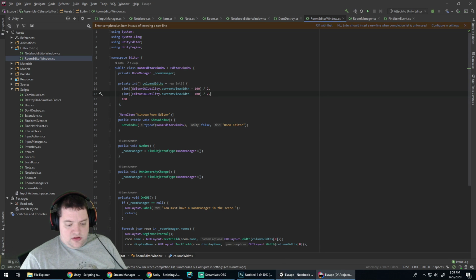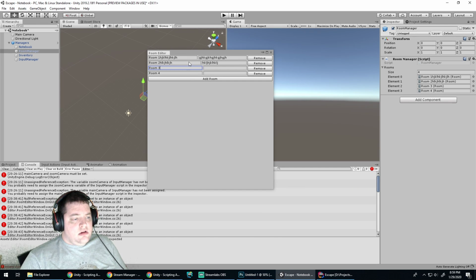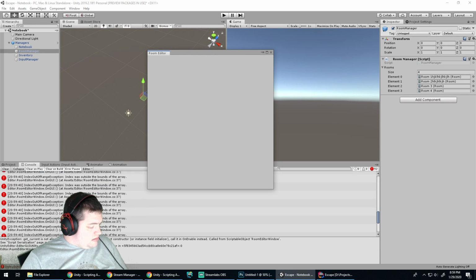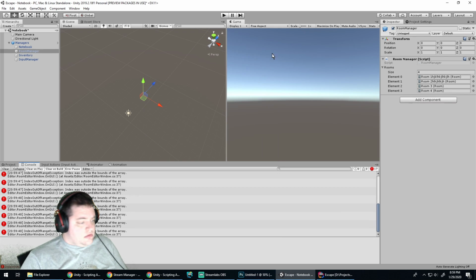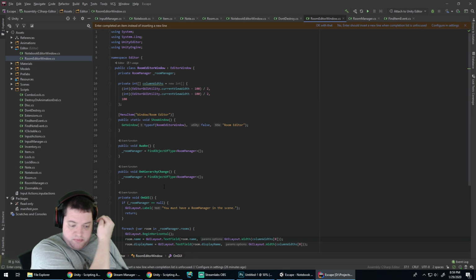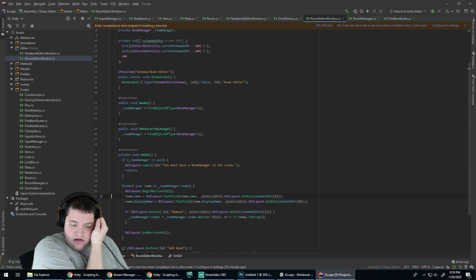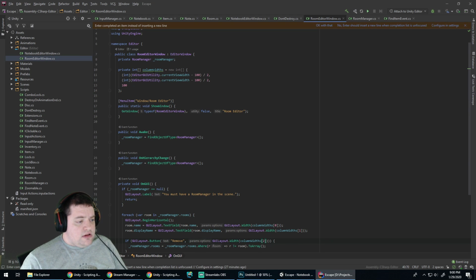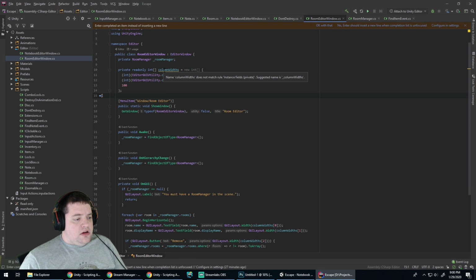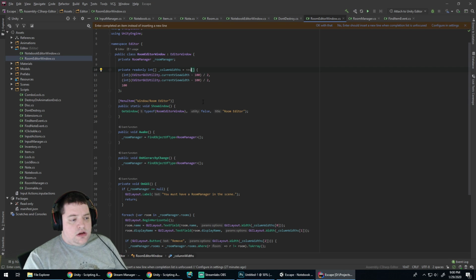Okay, and then we have some other error: index was outside of bounds of the array. Oh, that's wrong. It's only 3 of them, so which of those is outside the bounds of the array? Field created. Yeah, sure. Why are you grumpy? Alright, sure. Okay.